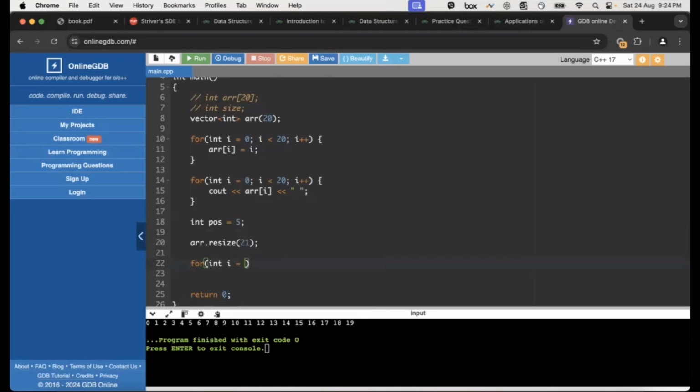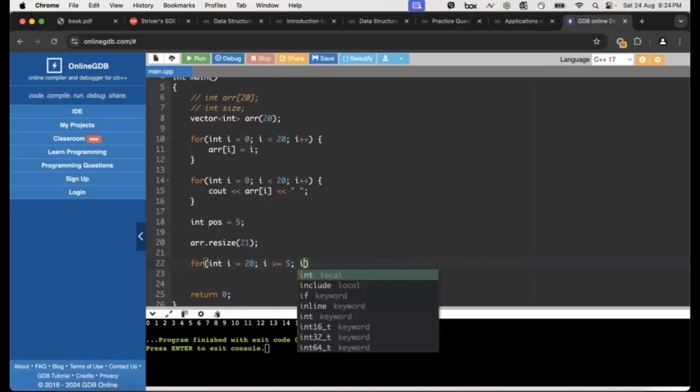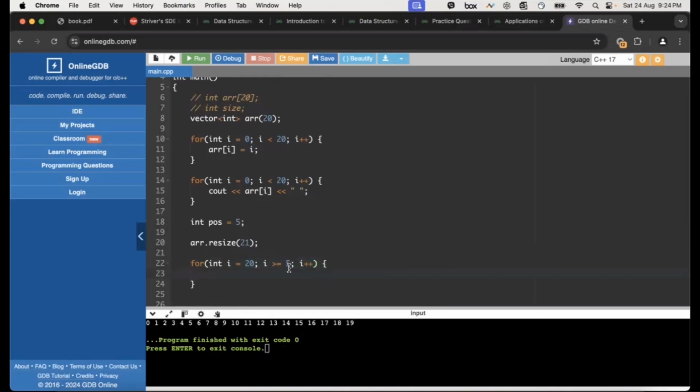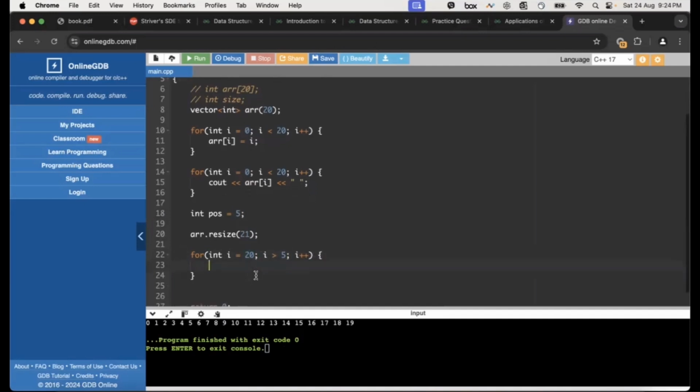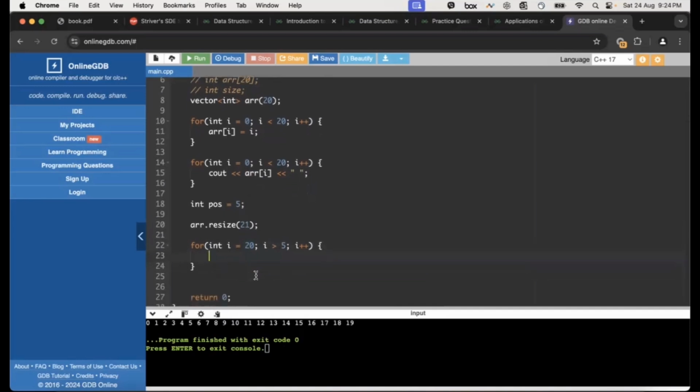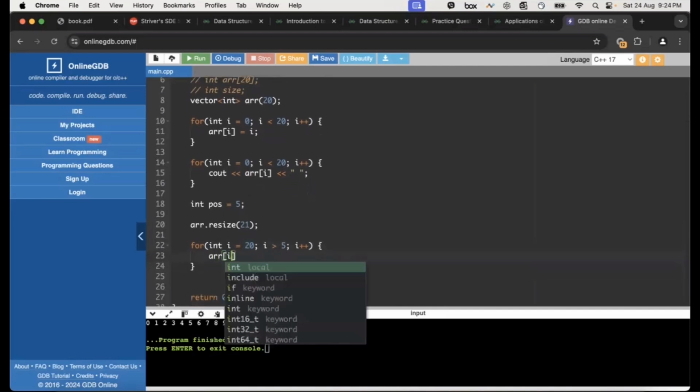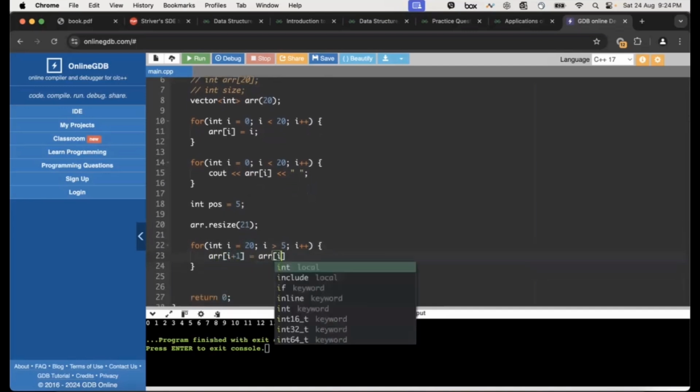Let's say we can start from the last of the array, and we can copy the value: a[i+1] equal to the previous value.